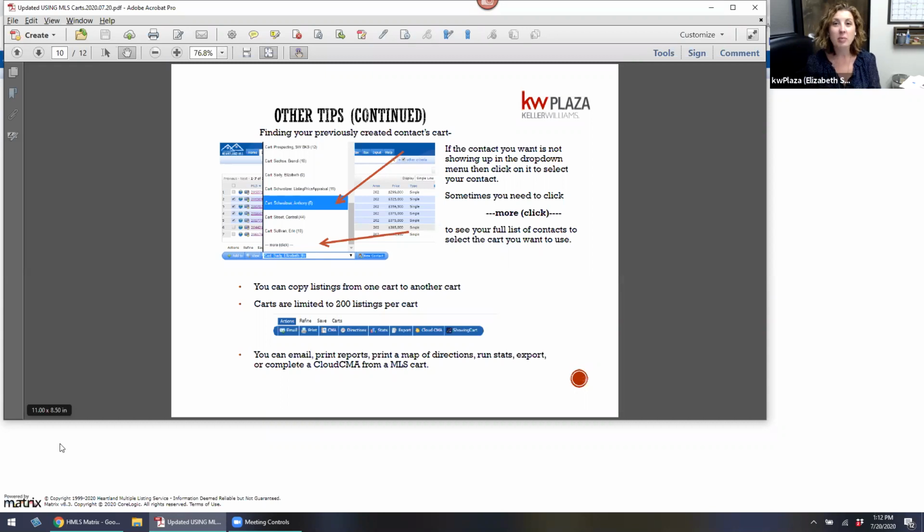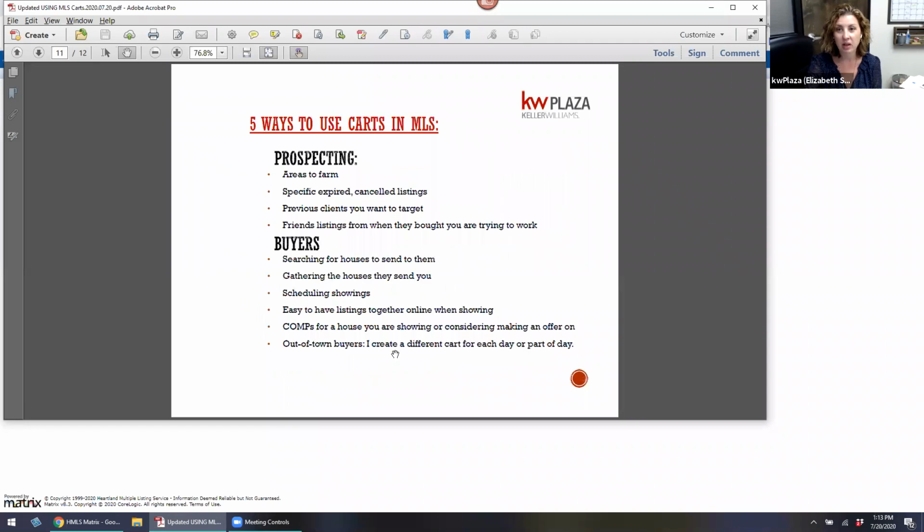So if there's ever a time that you're trying to add a bunch of records to a cart and it's grayed out, it's because you've got more than 200 records that you're trying to add, or the number that you're trying to add in combination with what's already in the cart exceeds 200. So just either reduce the number that you're doing, create multiple carts, or that would be why that functionality isn't showing up. And again, this is just showing you that you have that full use of that toolbar at the bottom when you're in the carts.